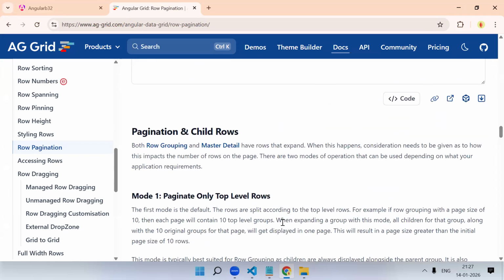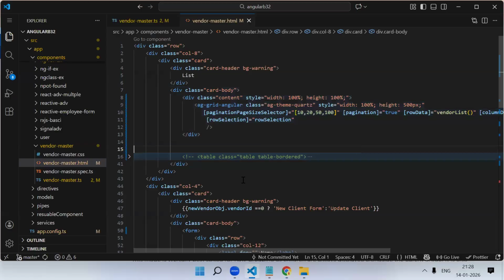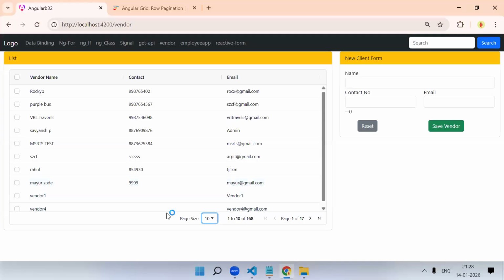Okay. Now tell me, if some of you have a question now. Whatever is given over here, we are able to do it. Are we missing something? How to process the selected rows? Yeah, okay. That's okay. Just see the UI. What are we missing over here?